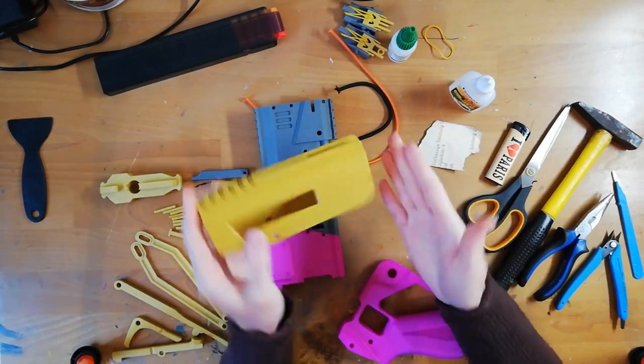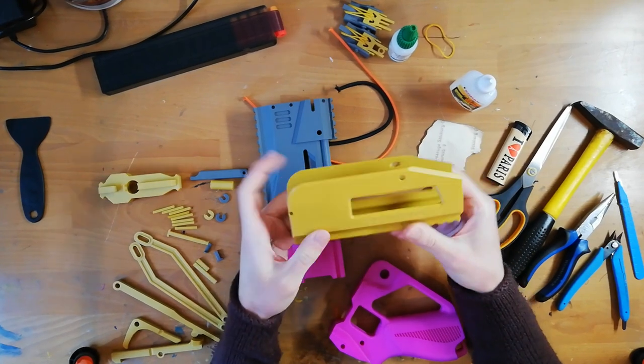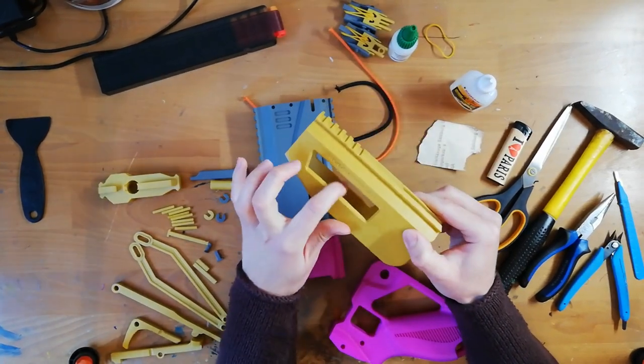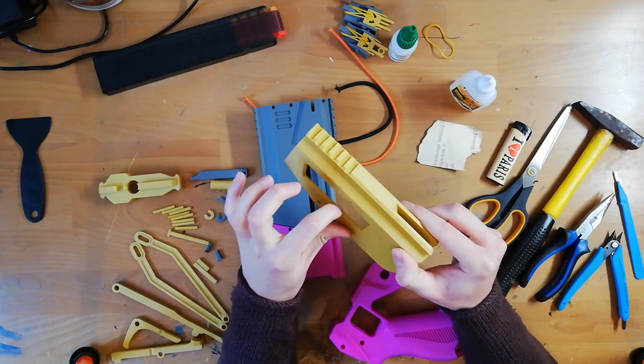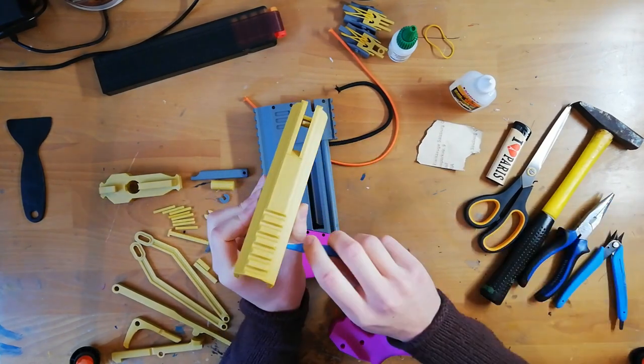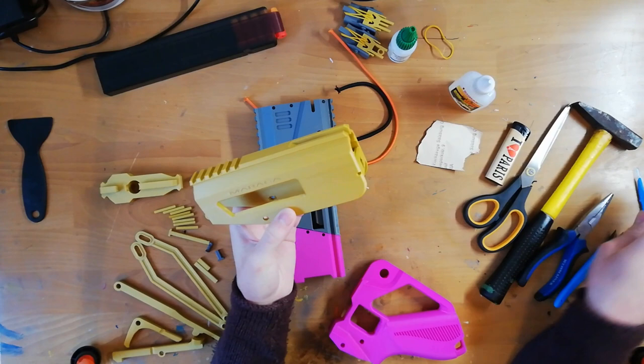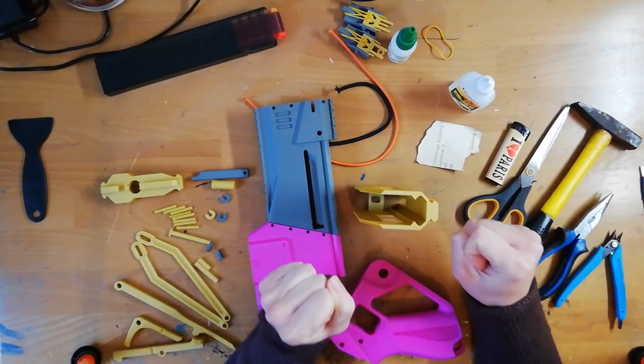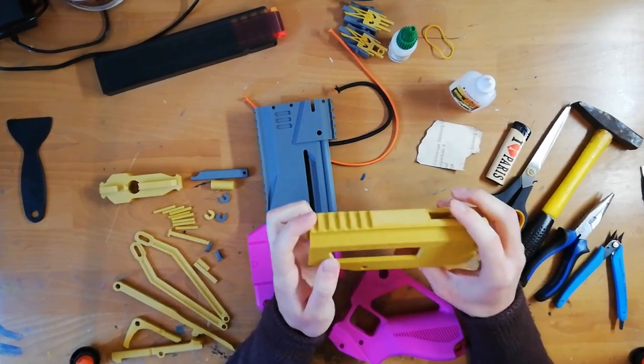You may also want to put oil right here because this will eventually start wearing and it'll squeak quite badly. You can also print it flat back here if you can't print it the other way, because this is quite a drastic bridge but that shouldn't matter too much. You can see it's got a little bit of sag here, but if that bothers you you can just slice it off using a scalpel or exacto knife.